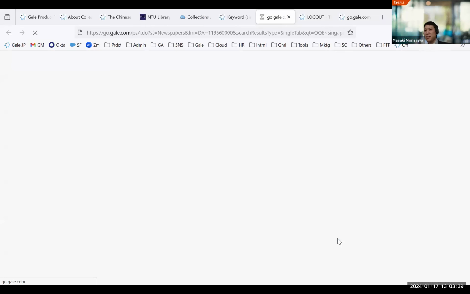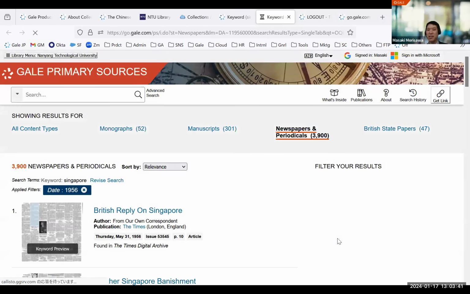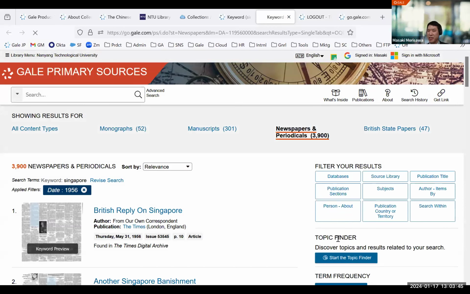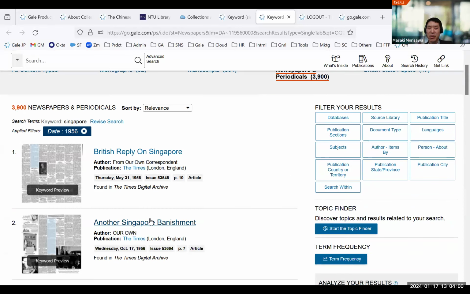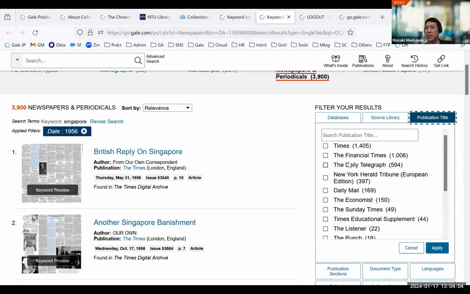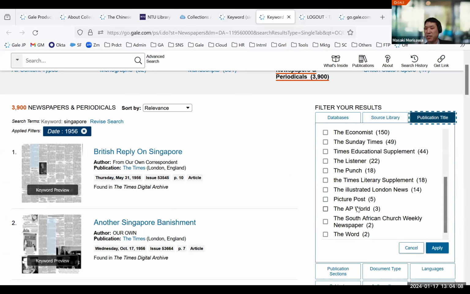And what this does is it will run that exact same search, keyword Singapore, date limited to 1956, except now it's searching the entire Gale primary sources collections, all the cross-searchable ones that are available to NTU. And you see a lot more articles here. So not only are you looking at the Times, you can look at the publication title. You can see results from the Financial Times, the Daily Telegraph, the Economist, et cetera, et cetera.